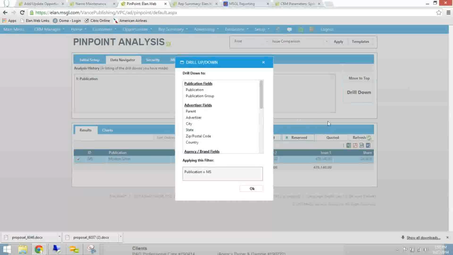When I click drill down into this line item, it's going to ask, what is the next thing you want to sort this data based on? In my case, what I'm interested in is the advertiser. So now it's going to break this data out by advertiser.